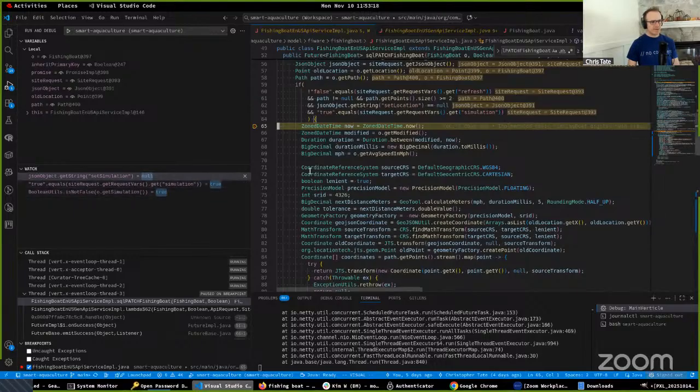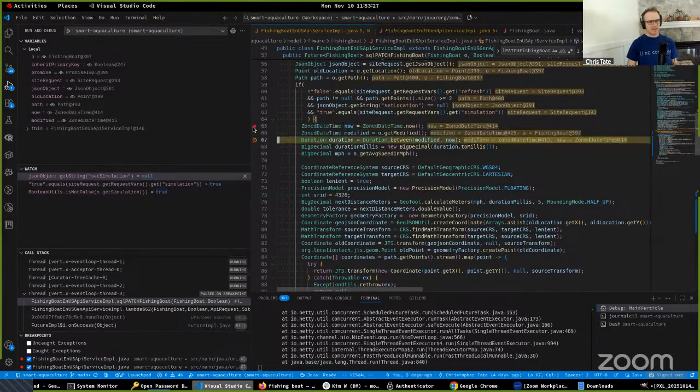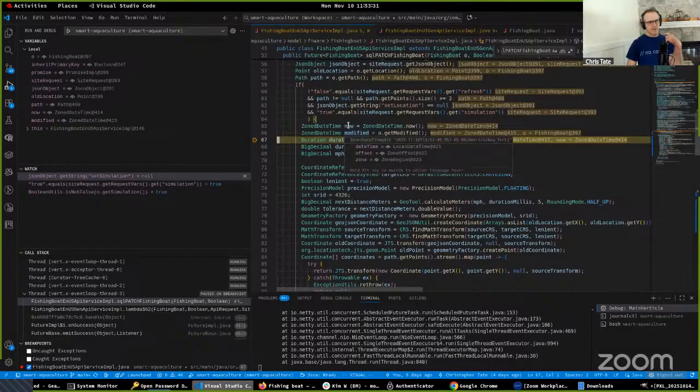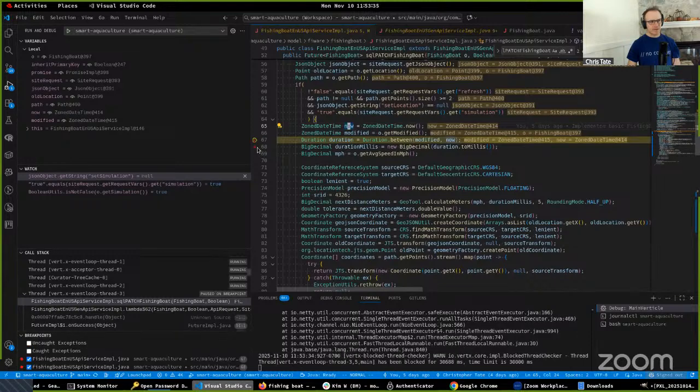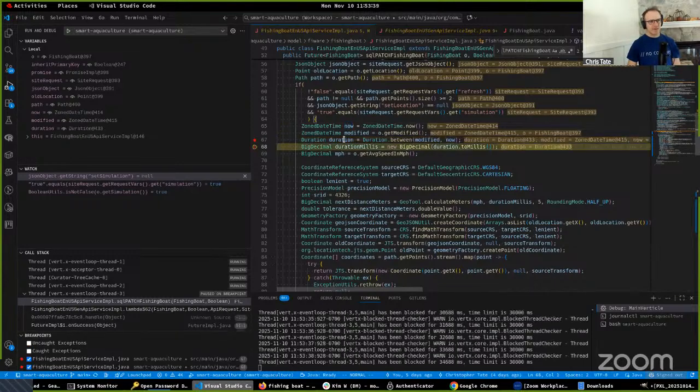That means we're currently simulating things, and we get the time now, and we get the time that the object, the fishing boat, was last modified. So these are two different timestamps, a little bit after each other. And from that, we figure out the duration of this, which is 35 seconds or this many nanoseconds.